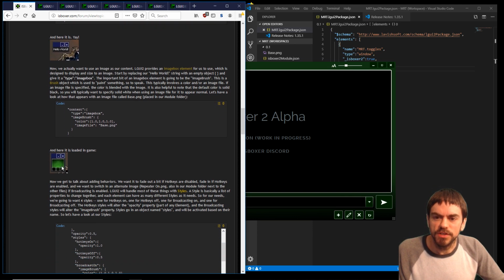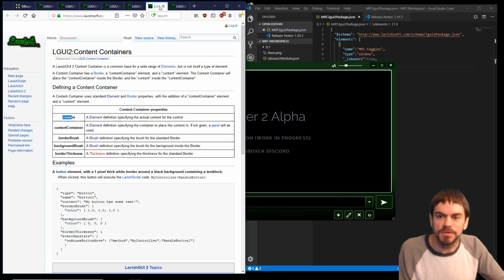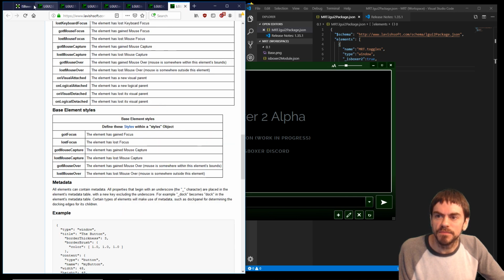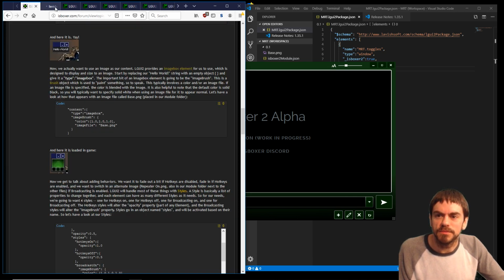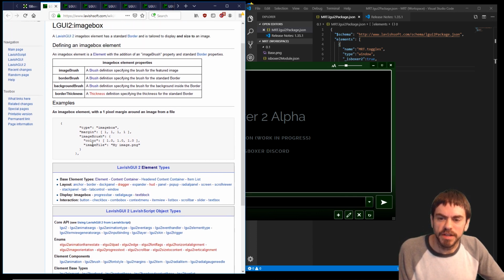Okay, so we actually want to use an image as our content. LavishGUI2 provides an image box element for us to use. So that documentation is, I guess I didn't open it. Here we go. So here's the image box element, and it has an example here that you can follow.